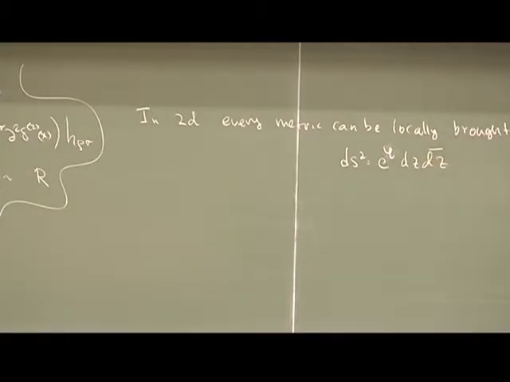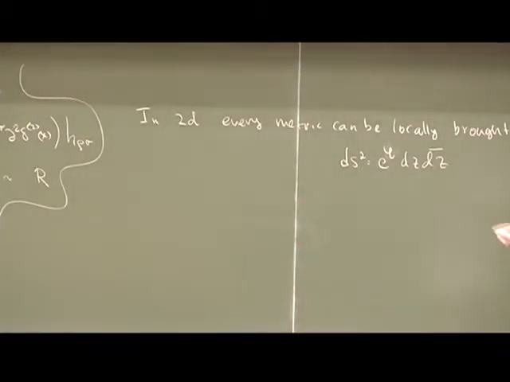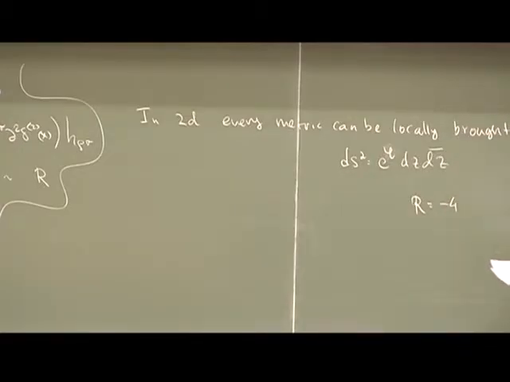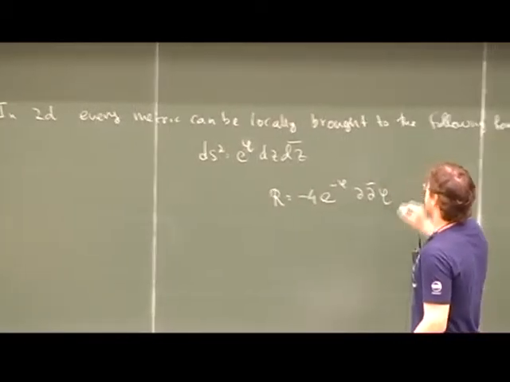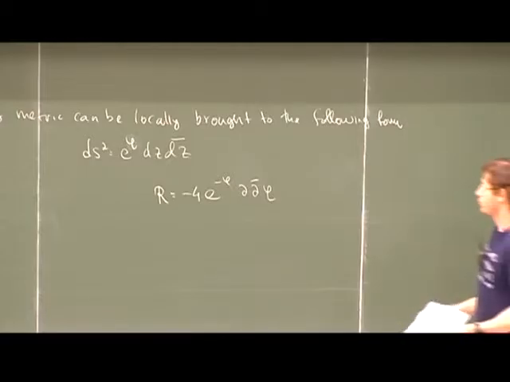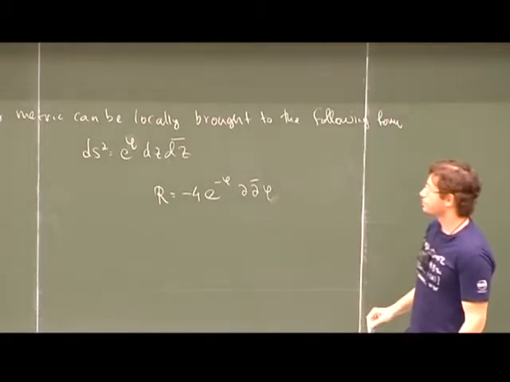Okay. Now one can compute the Ricci scalar and Christoffel connections associated to this metric. So let me just quote the expression for the Ricci scalar for this metric. Some exercises in the notes will guide you through the details, and you can reproduce these results quite easily yourself. Here d and d bar denote the usual complex derivatives of this function phi. So this is the expression for the Ricci scalar.